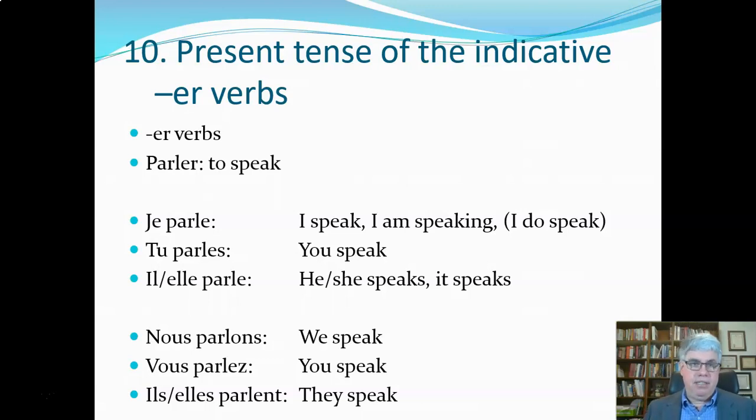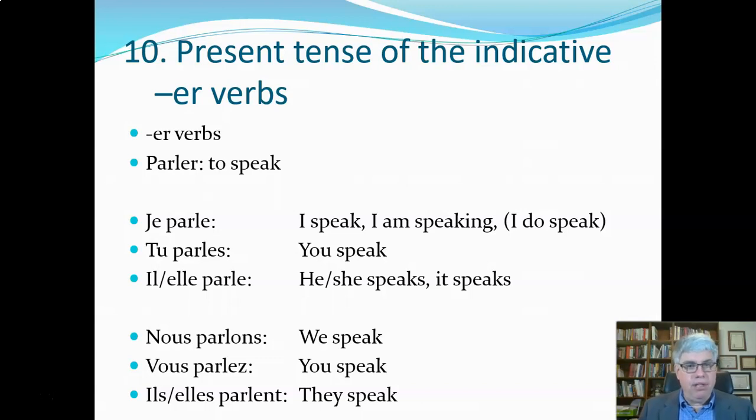So that's the present tense of the indicative, and the indicative is a mood. We have the indicative and the subjunctive, and we've got imperatives, but the indicative is the normal mood, the normal way of writing a verb to indicate that something happens. It indicates reality. So that's what we mean with the indicative: it's the normal way of presenting something that we believe is the reality.